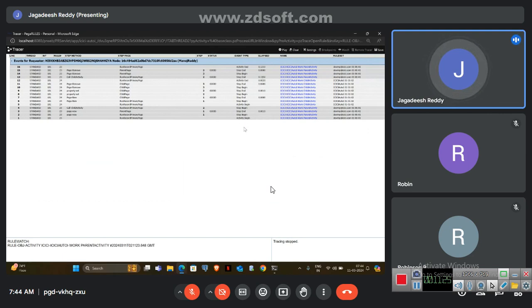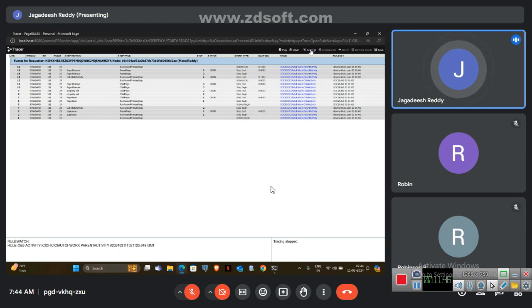If it is a data transform, it shows the data transform. If it is a section or a data page, it shows that. The event name will be different, and elapsed time is how much time it takes to execute the step. The name is nothing but the class and rule name, and this is the rule set. So this is about the tracer.